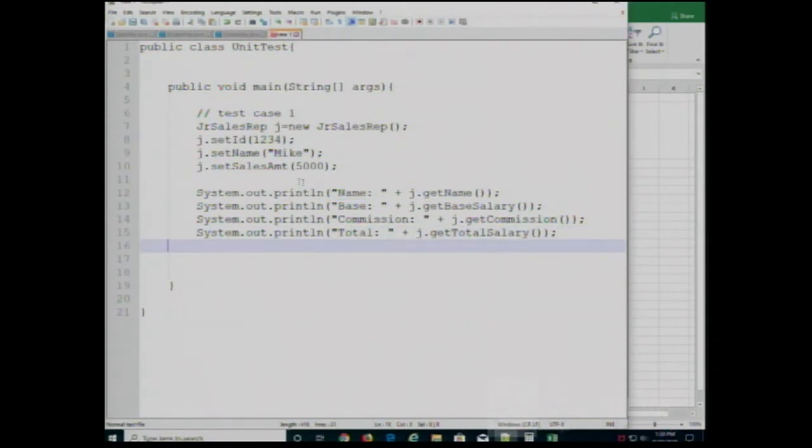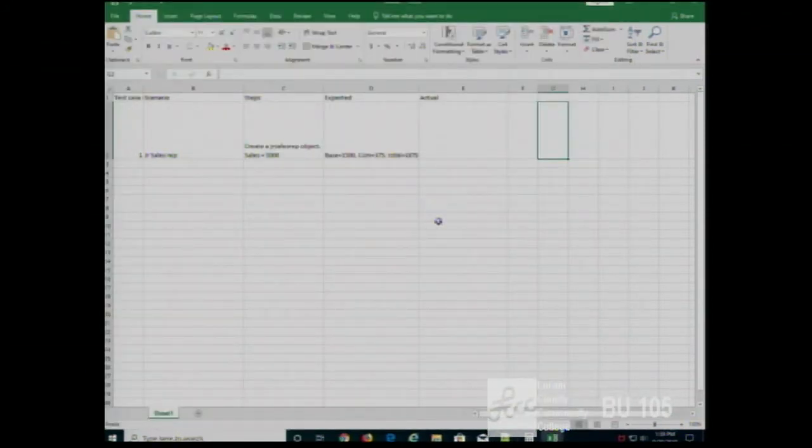Okay, so this is the code that represents test case 1. I can go and match it up with my test plan.